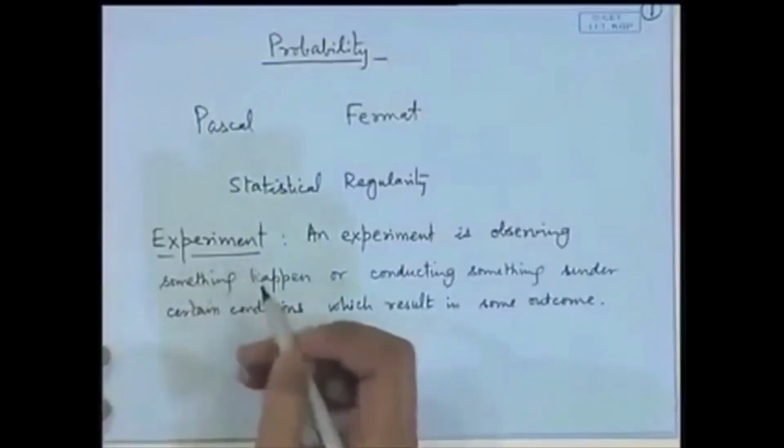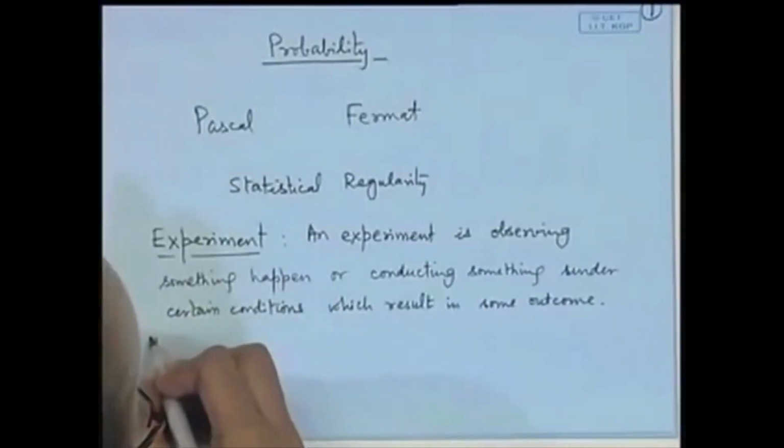You must be very well familiar with a lot of experiments which are done in physical, chemical and biological sciences. For example, we have various experiments in chemistry where certain chemicals are mixed and they result in some compound being made. So, broadly speaking, we segregate the experiment into two types of experiments.